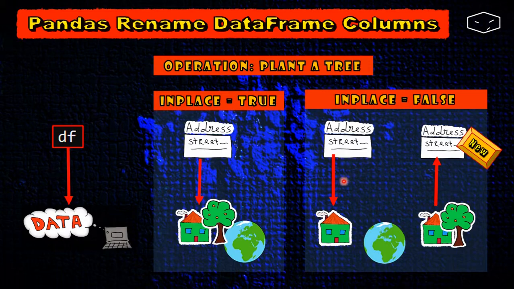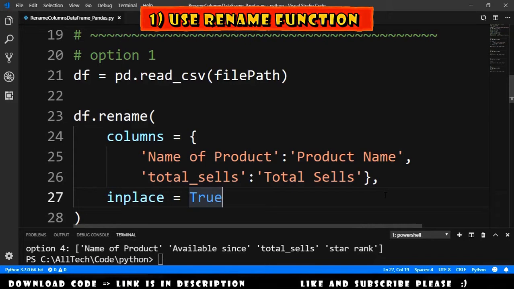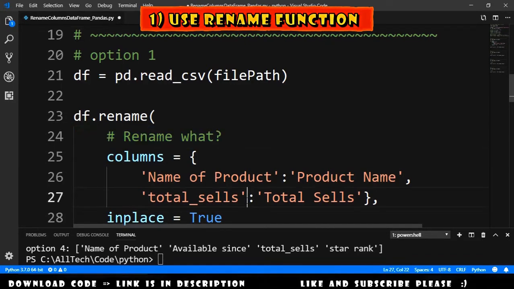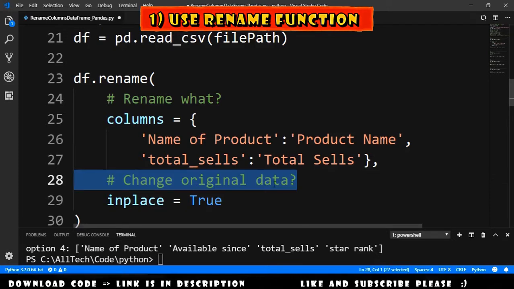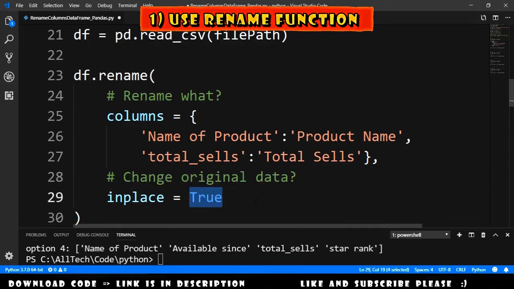This one requires more processing power and more memory because it needs to create another object. The first parameter answers the question rename what, and the second parameter answers the question change original data, and in this case we are answering true, change the original data, because we don't want to make a new copy.